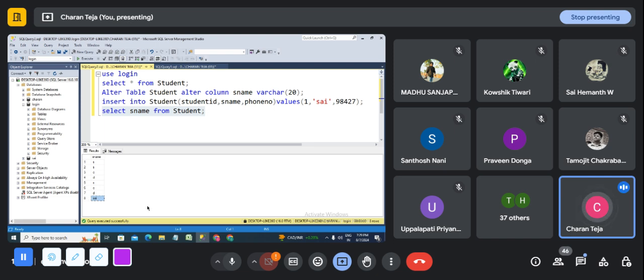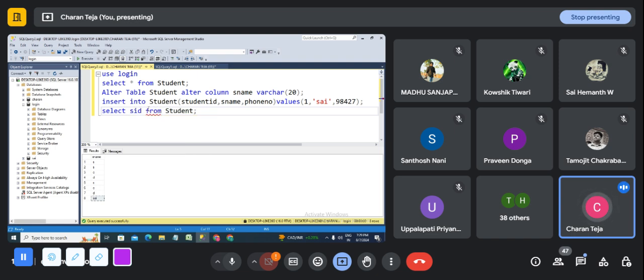Okay, last time when I used select star from student, we saw all the columns. But in this particular query, we just use this name. That means only one particular column will be displayed here. If you use star, then all columns will be visible. If you use any particular column name, then only that column will be visible.